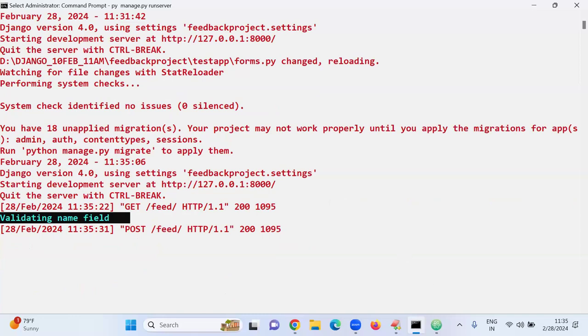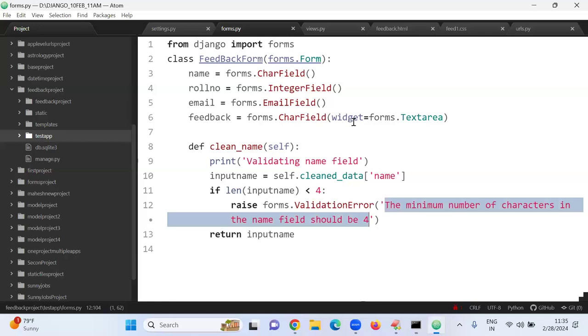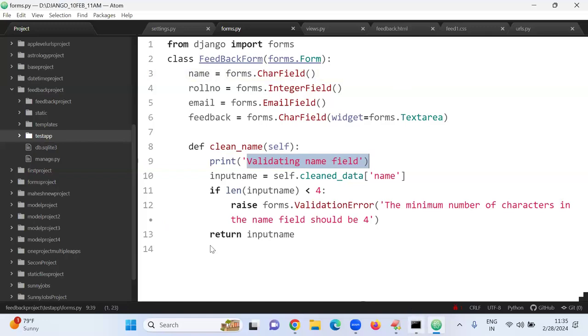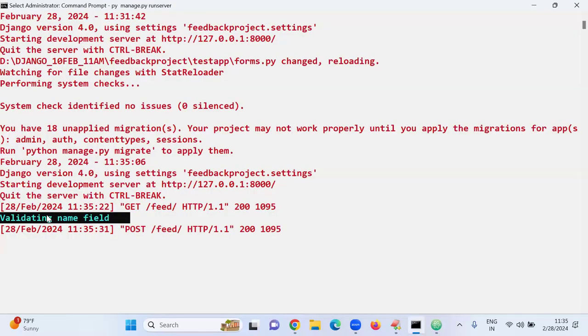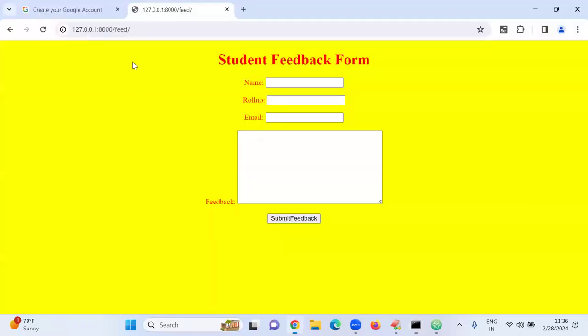I hope I saved it. Saved. The cursor is coming internally. Validating name executed means it is definitely going inside, but validation is not happening for less than 4. Raise the error, correct?